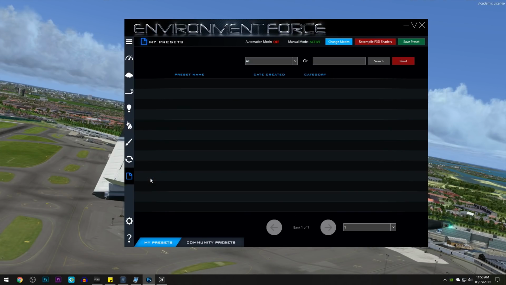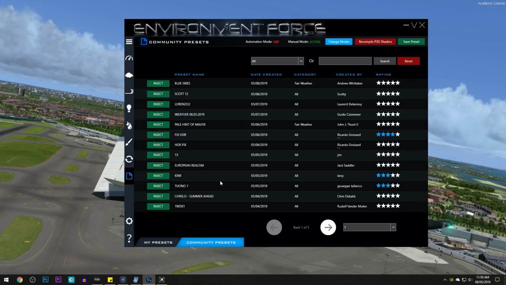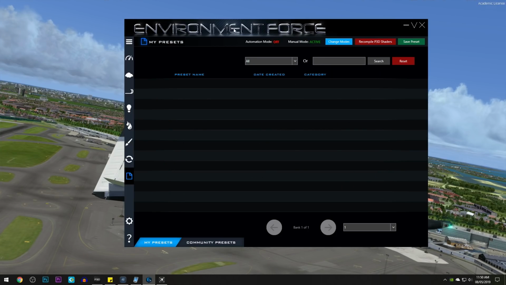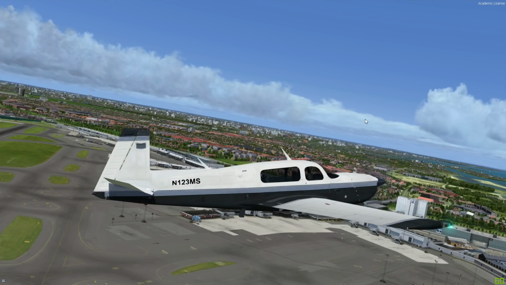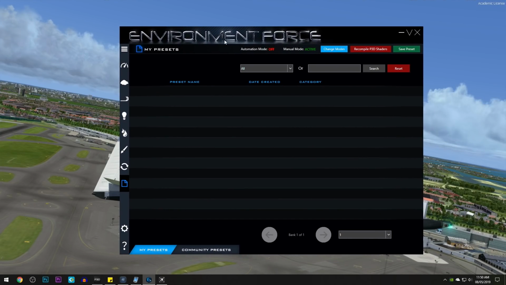You've got preset themes, so these are either your presets or the community presets, which are down here, that you can choose and inject whenever you wish to do so. You don't have to exit the simulator again. You can just literally make this your own. Every single time you jump into the sim, you can customize it to the way that you want it to be. And I think it is an absolutely fantastic piece of software.